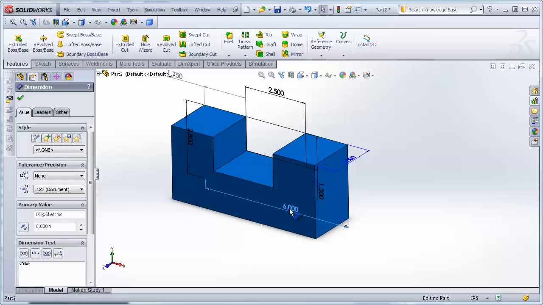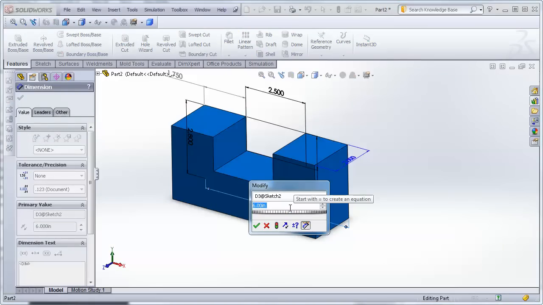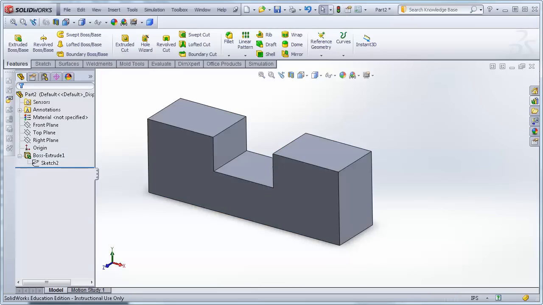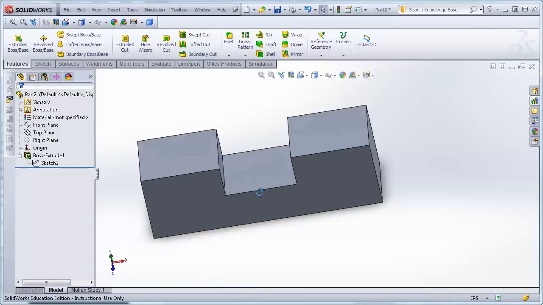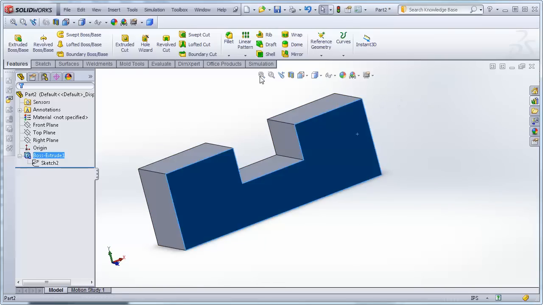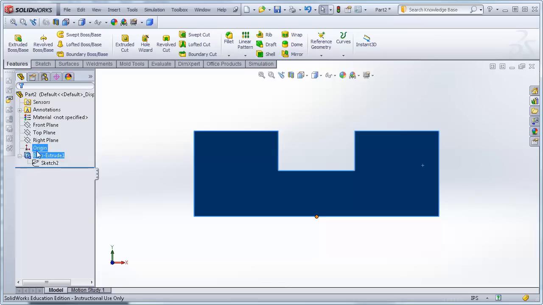And now let's play with the part, and I'm going to take that 6 and turn it into an 8. It's not waiting for me. Let's try it again. Double click on the 6, turn it into an 8, and regenerate. And did my slot and did my part do what I wanted? Is it centered on the origin? There's my origin. Let's view perpendicular to this face. We'll be able to see a little bit better. And there's the origin. Yes, the entire part remains symmetric about the origin, and my slot remains symmetric no matter how I change the width of the part.